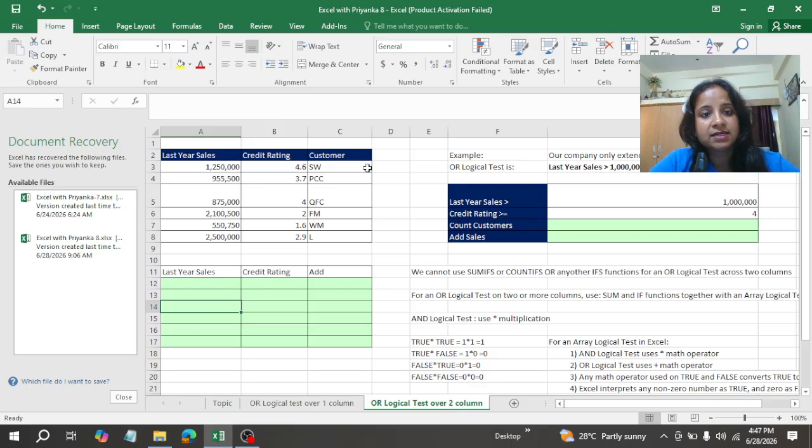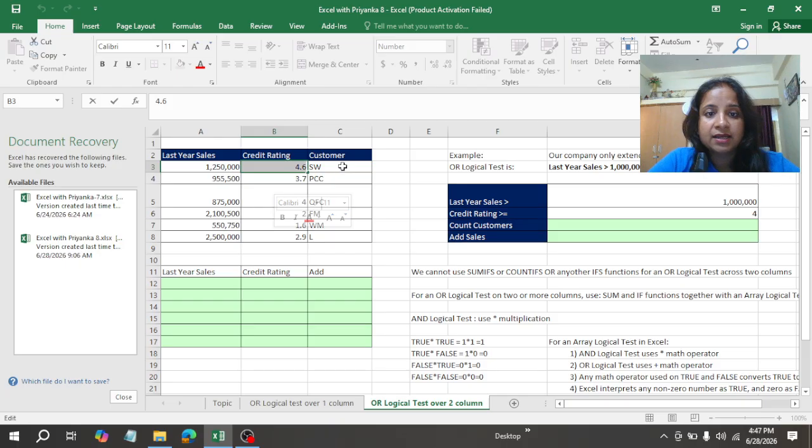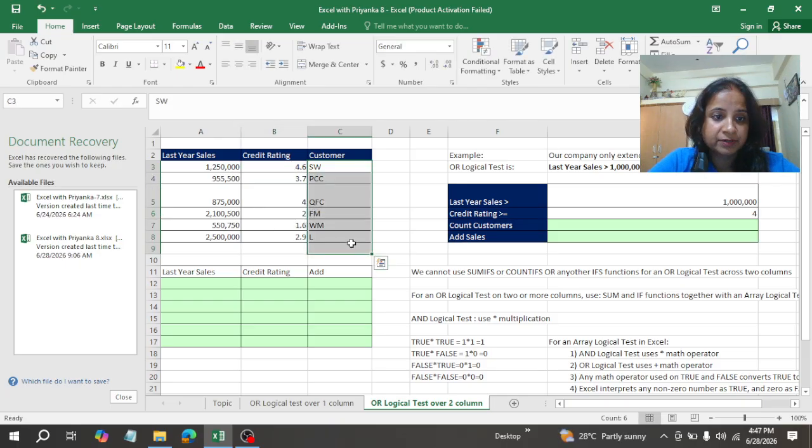See here, this is the data set. Last year sales means the sales done by the company or the sales rep, then the credit rating, and the name of the customer.